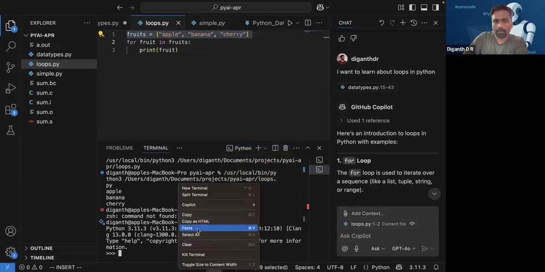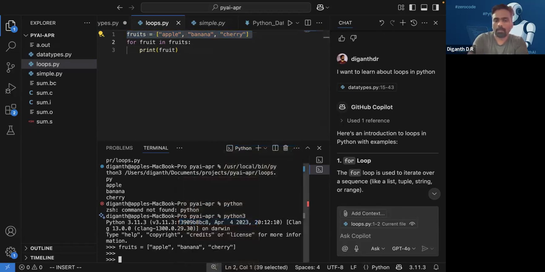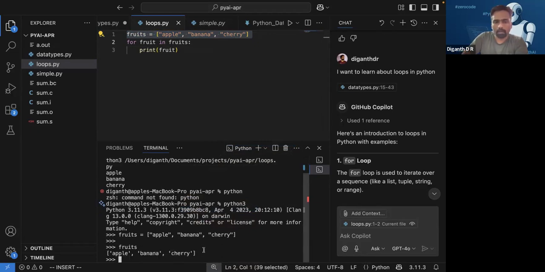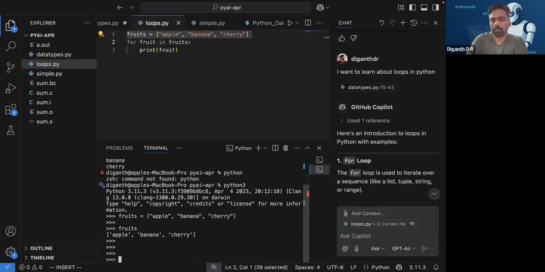Now I have fruits. Yesterday we looked at a helper function, dir. Everything is an object, and dir gives us the functions and the attributes that are there in any given object.